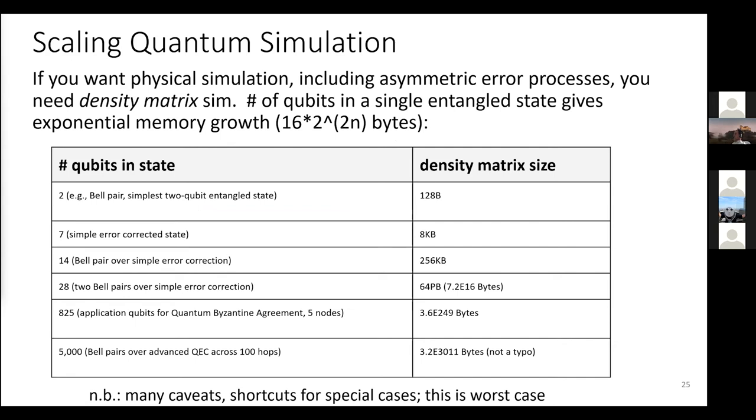And the simulation, of course, with so many qubits and networks, comes with the penalty that you really need a lot of memory. And if we want to analyze the qubits in a single entangled state, we need exponential memory sizes. We have exponential growth in the memory which is required to do the simulation. So it is also an important element.